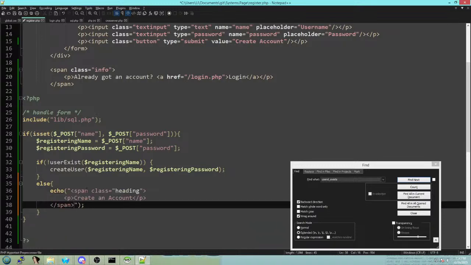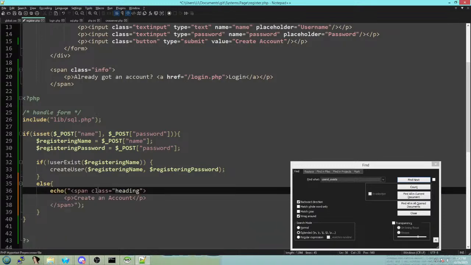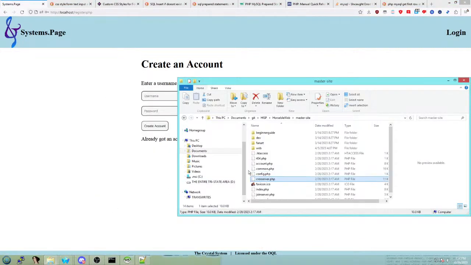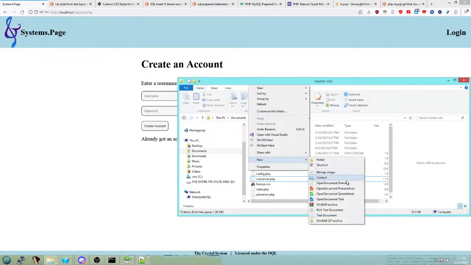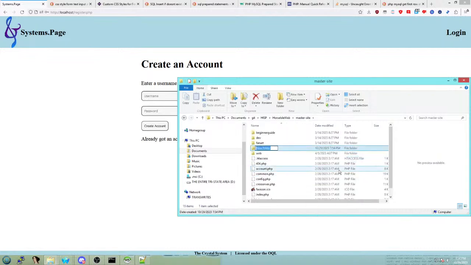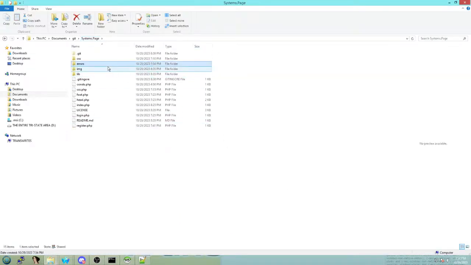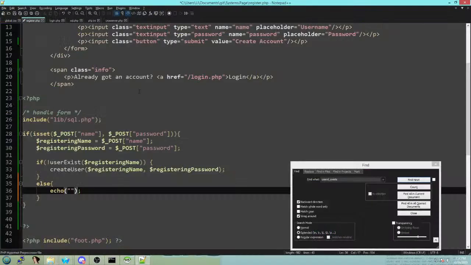That's the general idea. I'm gonna make an errors PHP, so I'm gonna future-proof this. If I ever do other languages, I'm gonna make an errors page. Okay, errors.